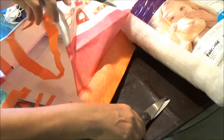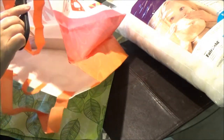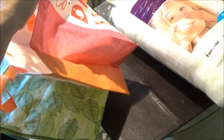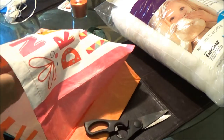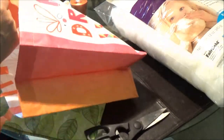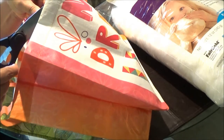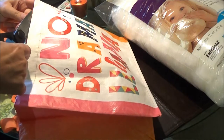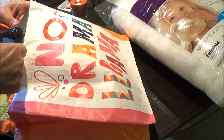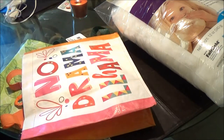So I'm going to cut them all off and just take them down where they need to be. You don't have to tear the whole thing up, because these are on the inside. But I didn't want to hang them in. So I'm just going to take them off because we don't need these, any labels or anything.